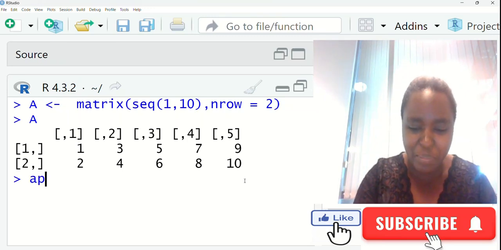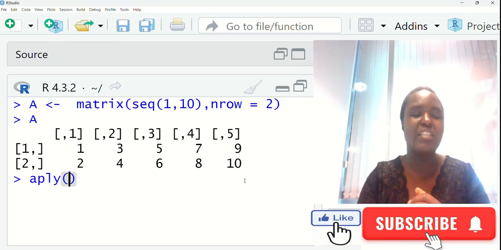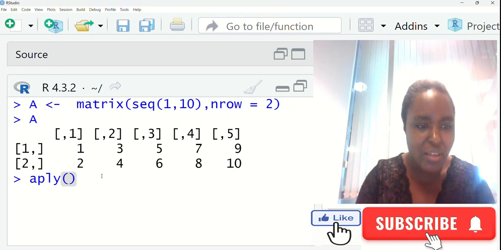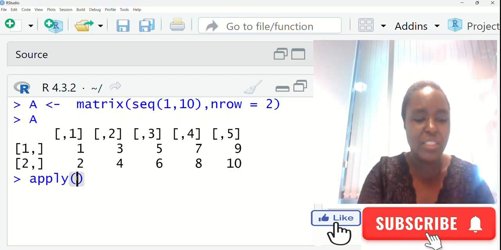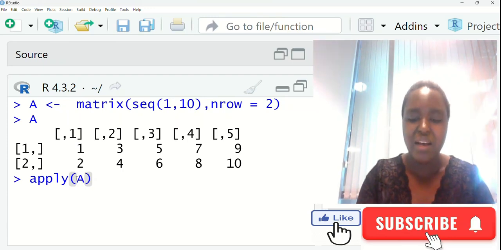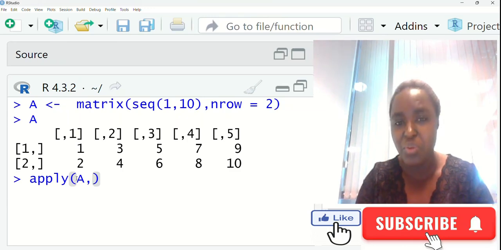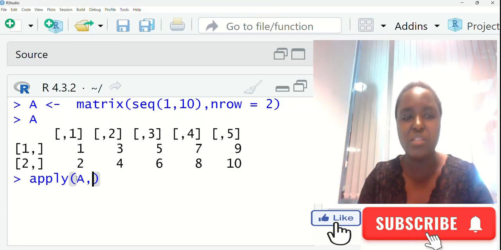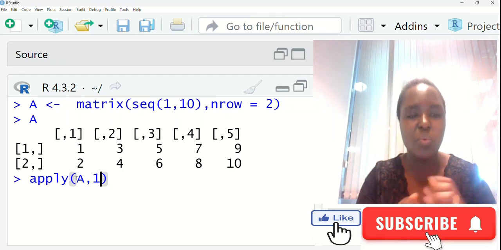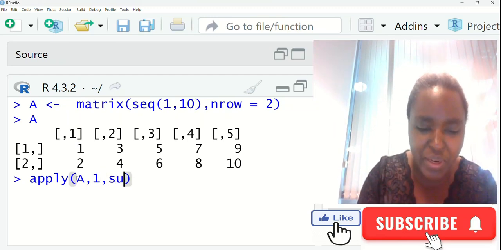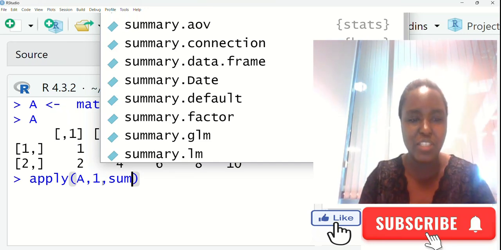We just write apply. This is the apply function, and it needs an object. The object in this case is A, and we want to apply the function sum to its rows. If we want the rows, we put 1 here to specify that it's rows, and the function that we want to apply is the sum function.